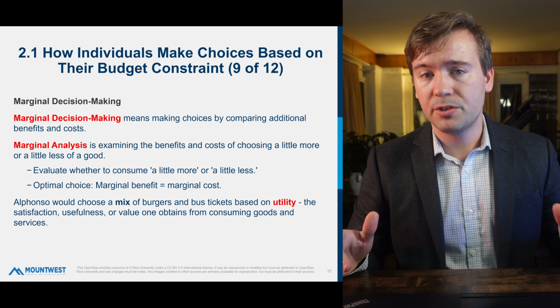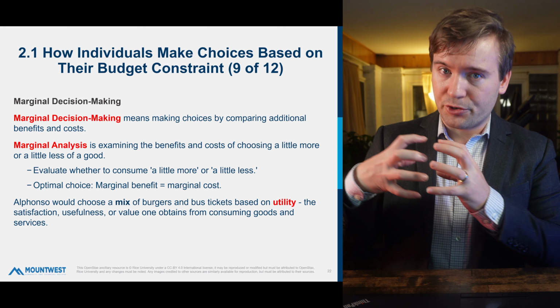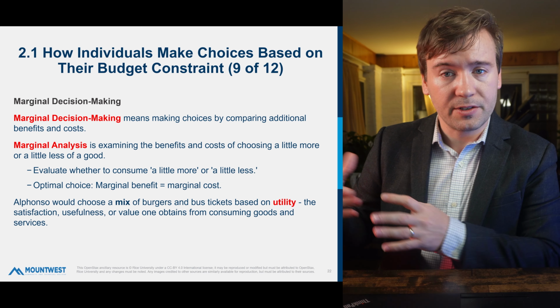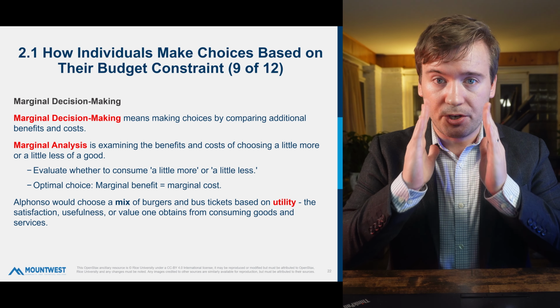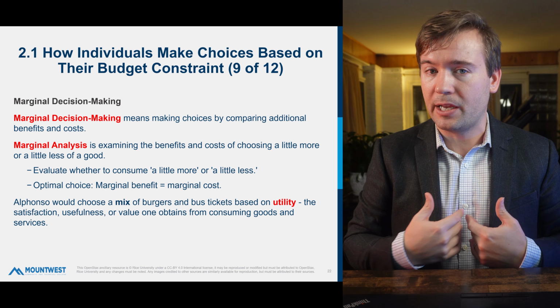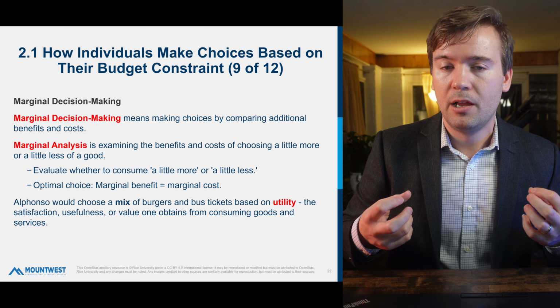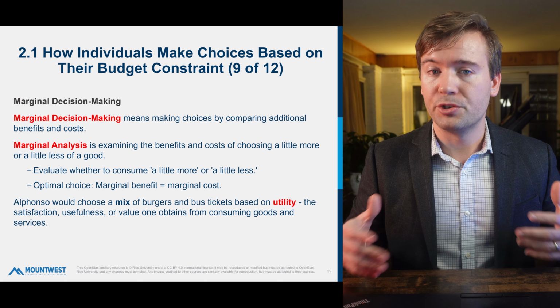And so we make our decisions based on this extra benefit or the cost of making that choice, and we use our subjective evaluation. Subjective meaning it's not objective. It's up to us individually to make a determination of value, and we assign that value to the items to help us make our marginal analysis decision.